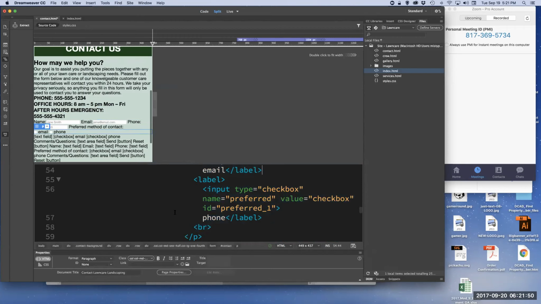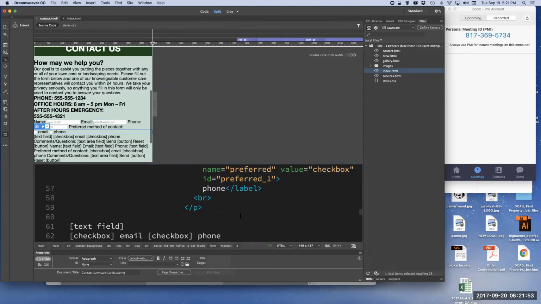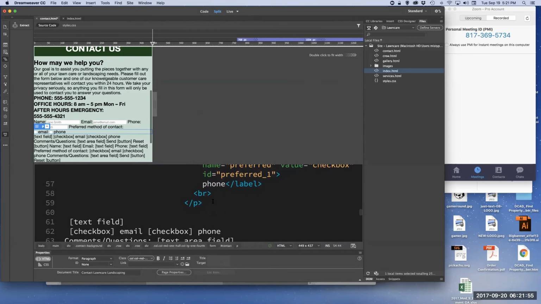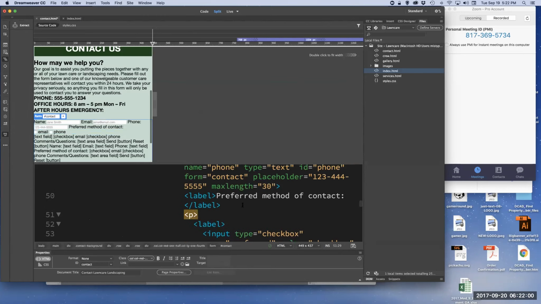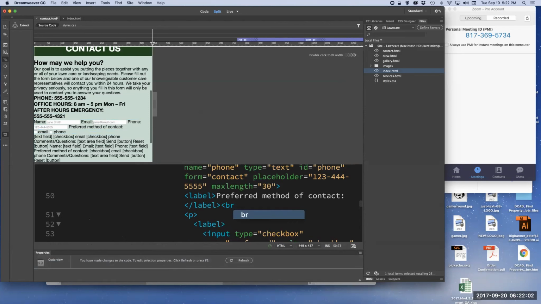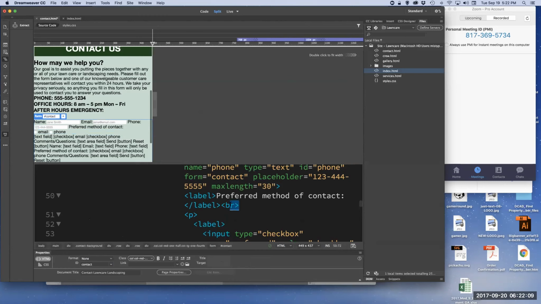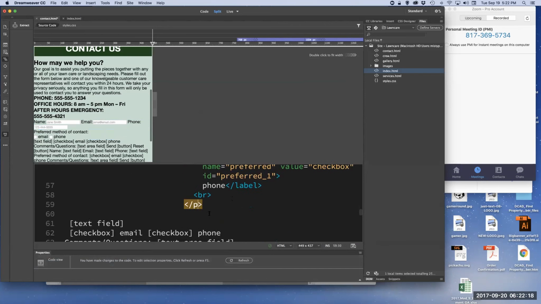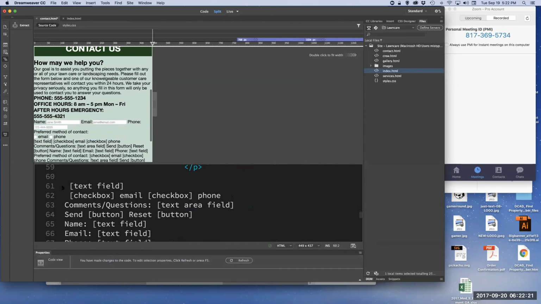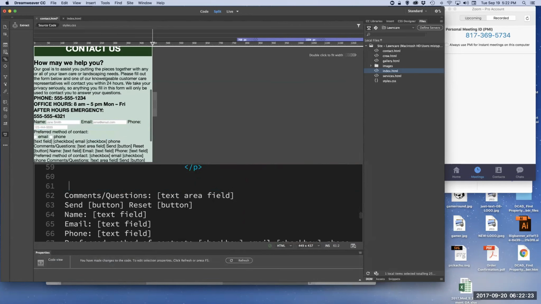So it looks like that. And there's the paragraph. Preferred method of contact. And a line break after that. Oh, no, not after it, before it. I'm sorry. Right up here. That's better. And then at the end of that p tag, once you erase this white text, we've done it.